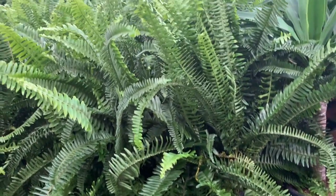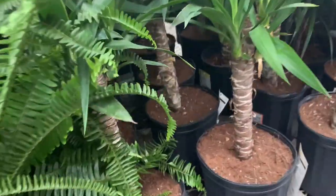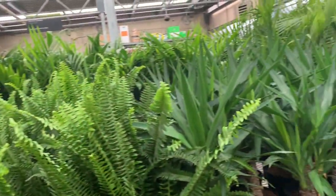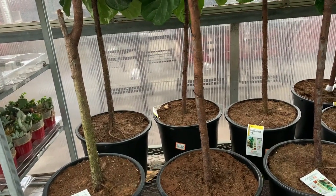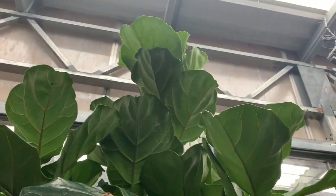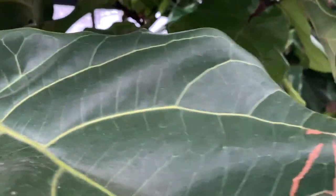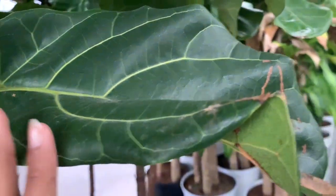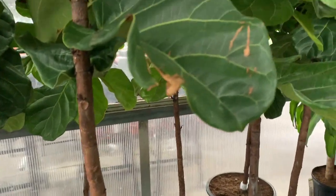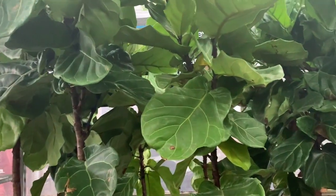We have lots of ferns for $15. Oh, it's raining really hard outside — it's great. These guys are in 10-inch pots and are $15 — look at how big they are! If you can guess what this is, just pause the video and put it in the comments below. Look at these fiddle leaf figs — all that new growth! If you can just cut off one leaf you can propagate it, but it won't grow into a whole new plant — it'll just stay as a leaf. I had one leaf rooted in water for about two years. But if you take more than two leaves — like a stem cutting — then it will definitely grow into a new plant. These guys are $99.